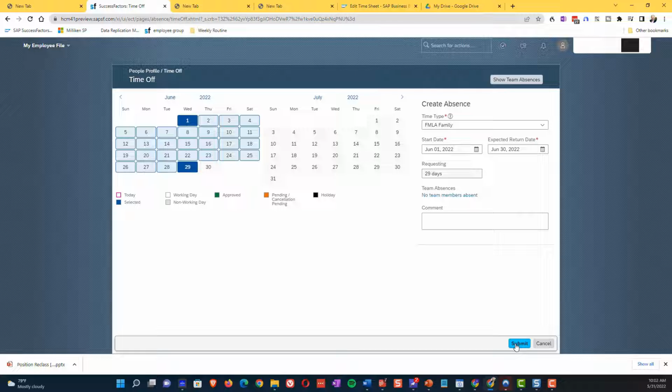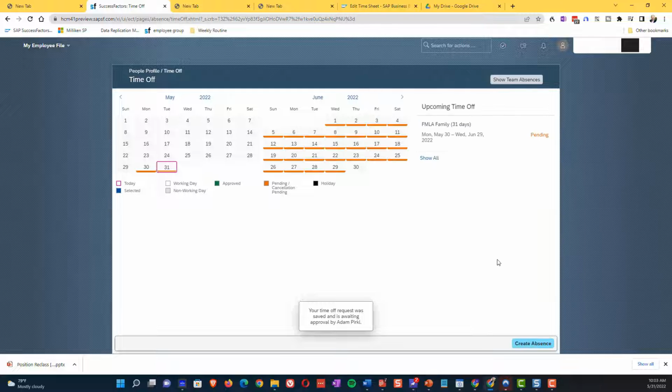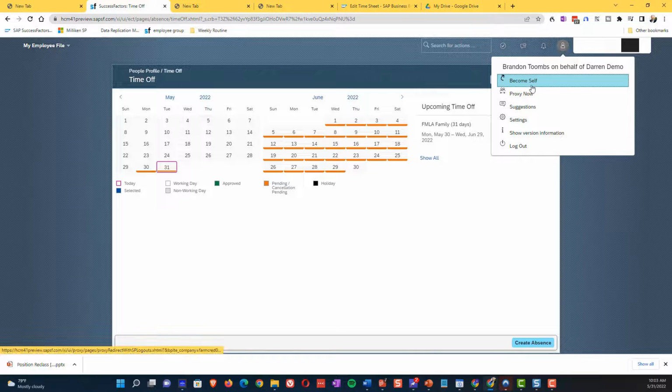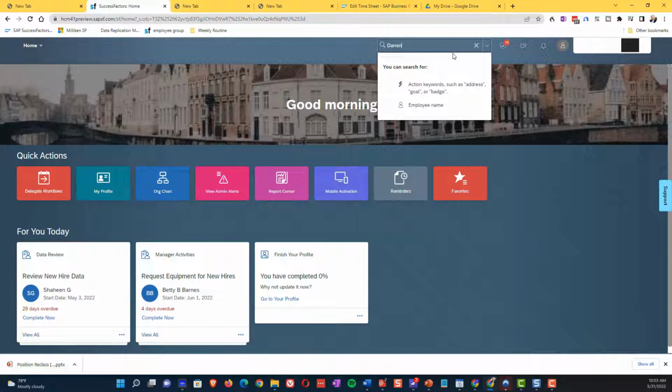Now, in this system, I've got this set up with a workflow, so it would go through a couple of levels of approval. I'm going to short circuit this process just in the interest of time. I'm not going to go through the approval process, but instead I just want to show you what it looks like when we bring somebody back from leave. So I'm going to do that real quick. Now, one thing I'm not showing you is that if you go to job information while someone's on leave, you're going to see a record inserted on job information that shows that the person's on leave. But in the interest of time, we're just going to skip that over.